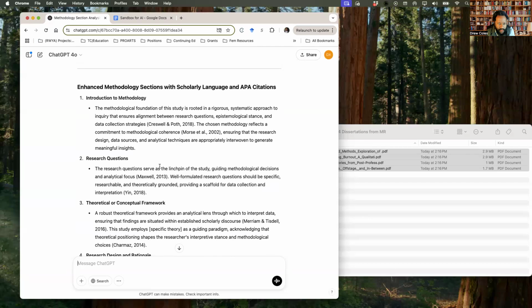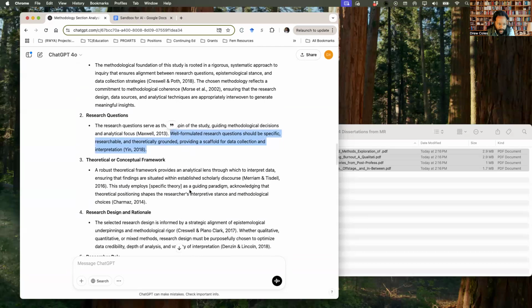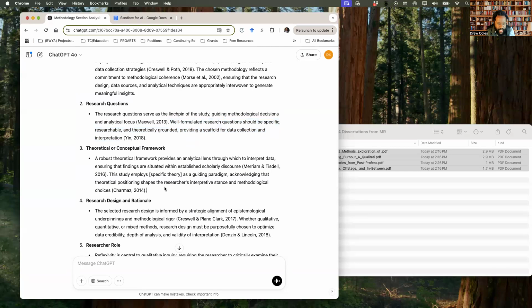Let me see. Research questions should be specific, researchable, grounded. Scaffold, direct question. Great. Okay, so this language, if I wanted to go one step further, I can sense that it is part description and part language.